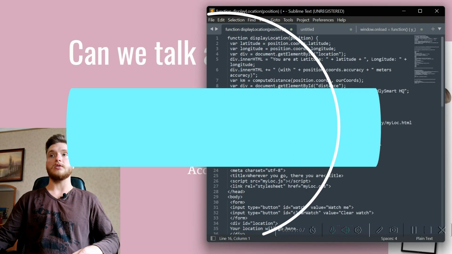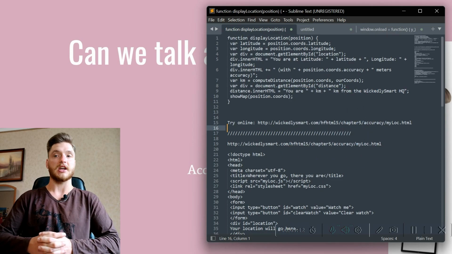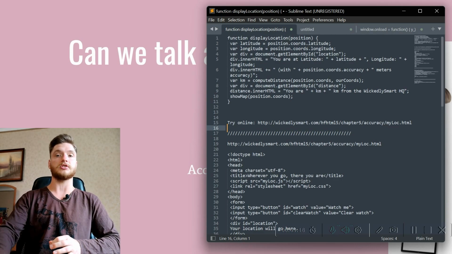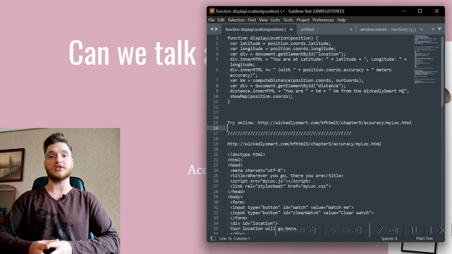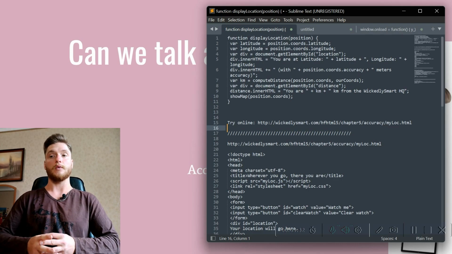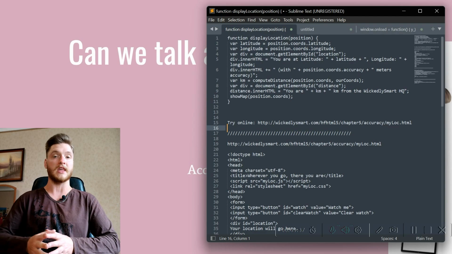Wherever you go, there you are. The origin of this phrase has been hotly debated. Some claim the first real mention of it was in the film Buckaroo Banzai, others draw its origin from Zen Buddhist text. Still others cite various books, movies, and popular songs. No matter the source, it's here to stay, and even more so after this chapter, because we're going to turn it into a little web app named Where You Go, There You Are.